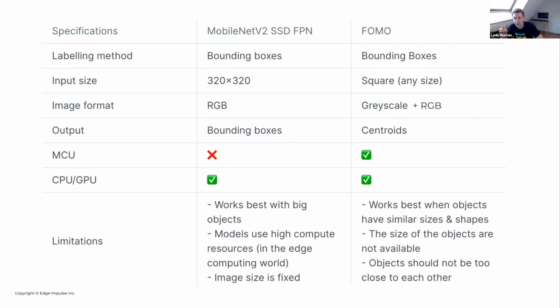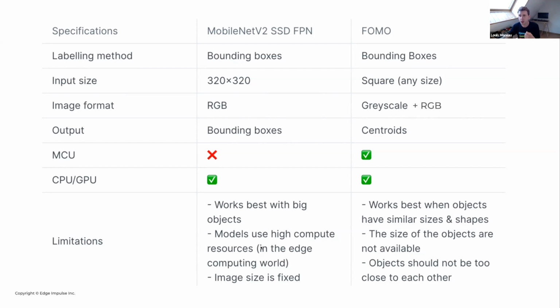And why I have chosen FOMO for our project is also because MobileNet V2 SSD, although it works great with the Jetson, with the reComputer from Seeed, tends to be way better at detecting objects that take a large portion of the screen. So for example, if you put your camera far away from the advertising panel, it will have trouble detecting small objects or smaller faces.